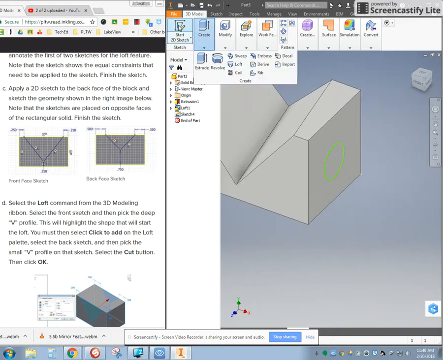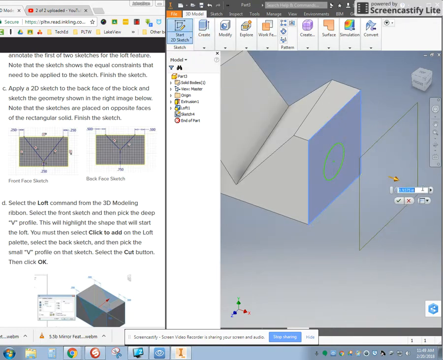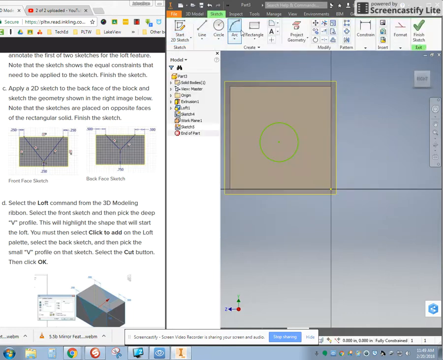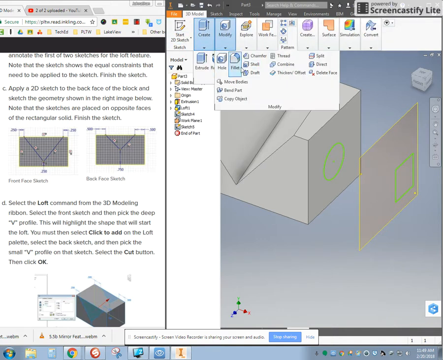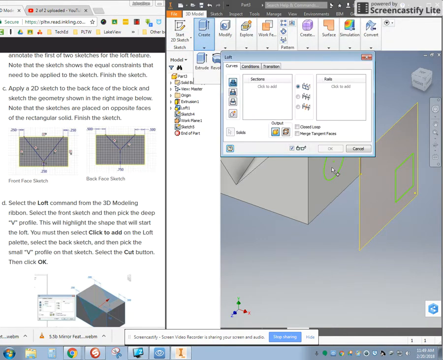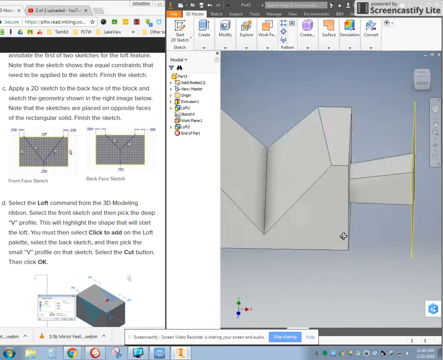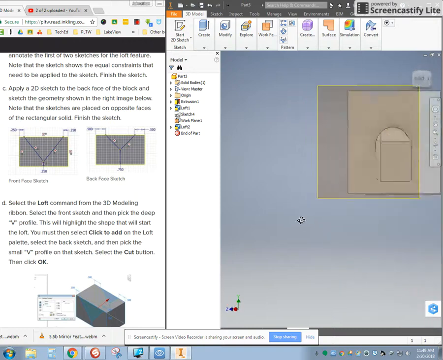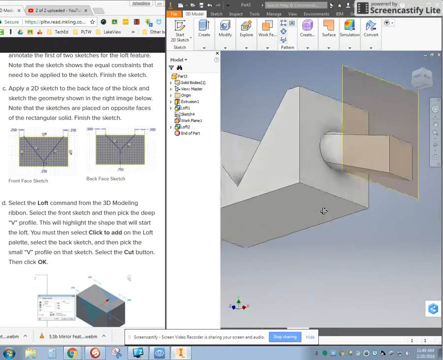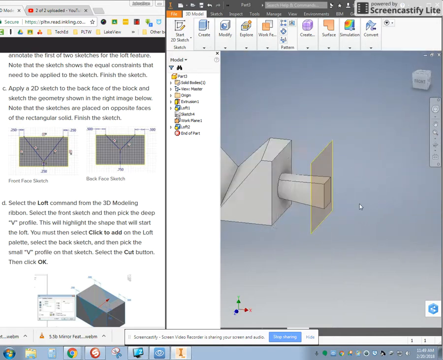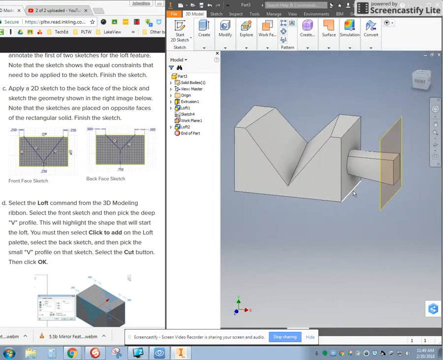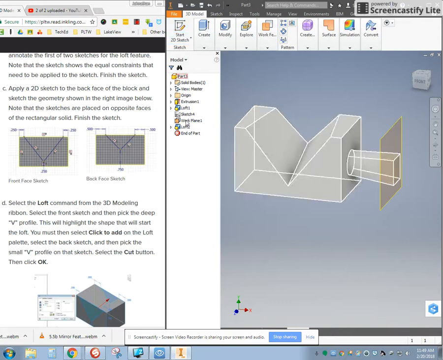And then I'm just going to start a sketch, click and drag away, and then I'm going to draw a square a little bit off to the side of the circle. And I'm going to use my Loft tool again just to show you what we can do. Click on the circle, click on the square, and you can see you're able to do some really unique things taking that circle and attaching it to the square. Kind of similar to the sweep, but you're able to make multiple sketches.